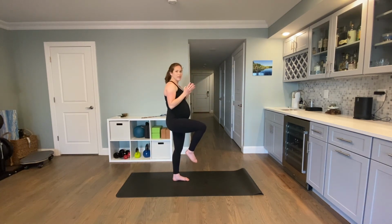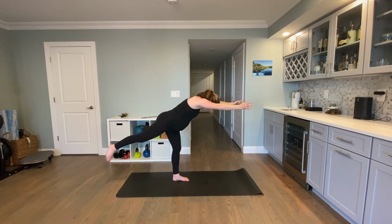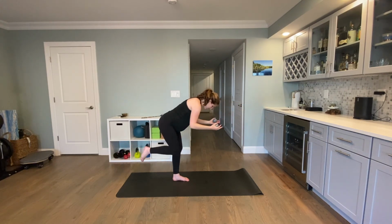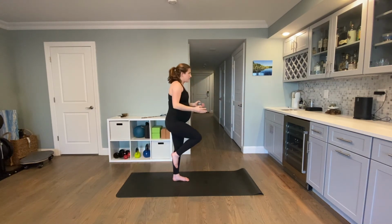So you're starting in this single leg position, arms by your shoulder, or hands by your shoulders. Extend long. And then bend the knee in, bring the elbows in. Extend everything back long again. One more time, bring it in underneath you. Extend, and come all the way back upright.